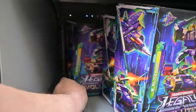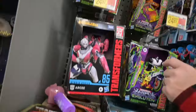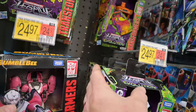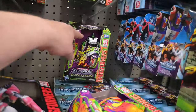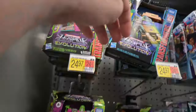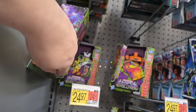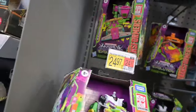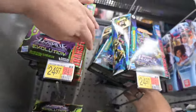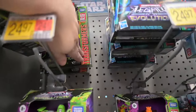But wait. There's more. We'll have to find out for more. Oh, look. Oh, what's this? No head. Look at no head and peg. It makes it a sheet. We're starting to find all of these over here, though. I believe we found a total of 6 figures. Technically full price. Only one of them actually had the clearance sticker on it, but put back on the regular shelf for full price.